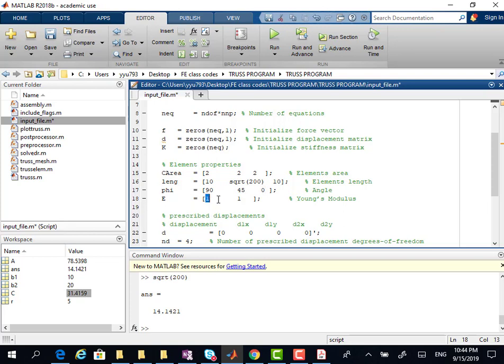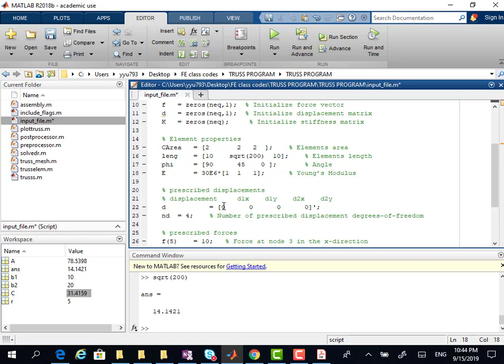So this is 30e6. We can take it out because they're all the same, and it's going to multiply each of them like this. You could also have written 30e6 in each of these entries.